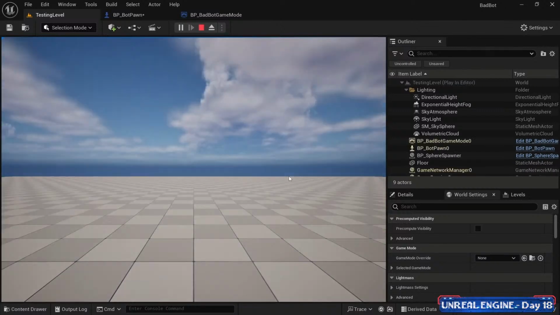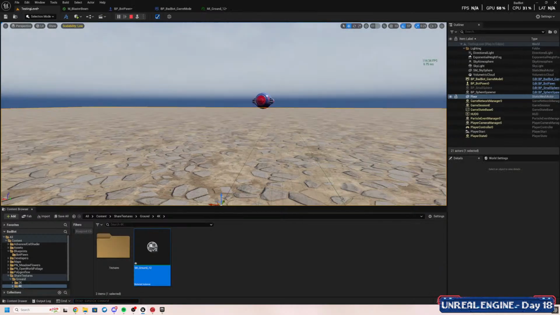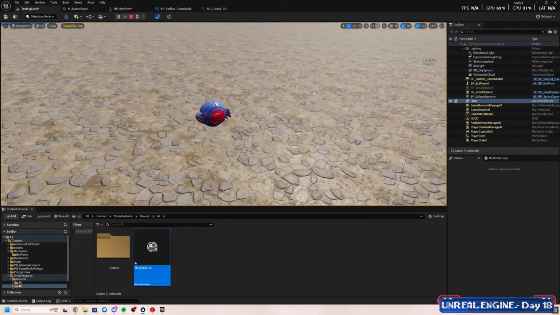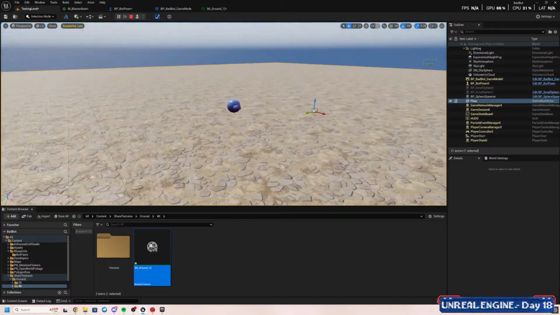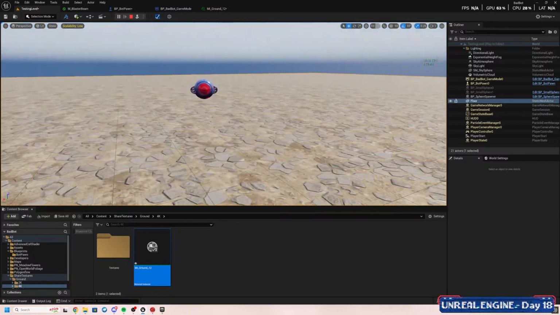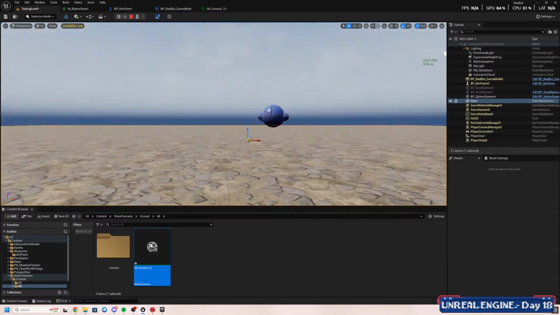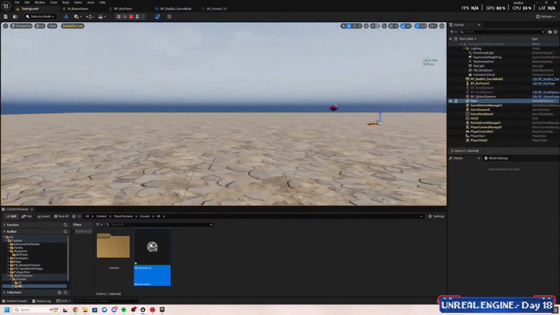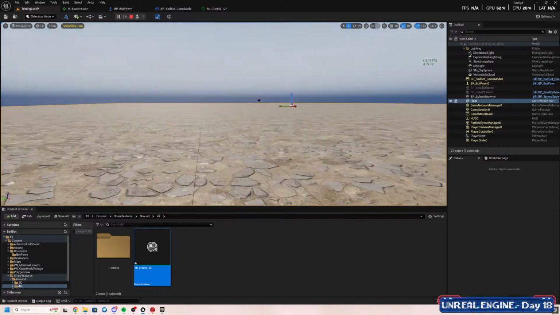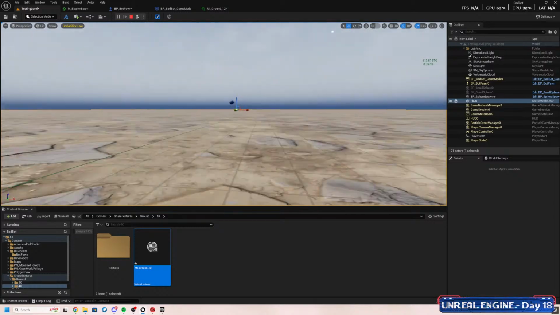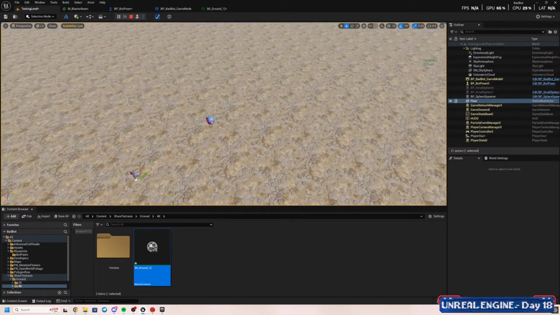Let's see what happens. Well, seemingly nothing, because we can't see anything. We can't move around. We can't see our bot. If we press play and right away just detach and look down, well, we can see that we're looking from just above that pawn. And that's the default location of our point of view.